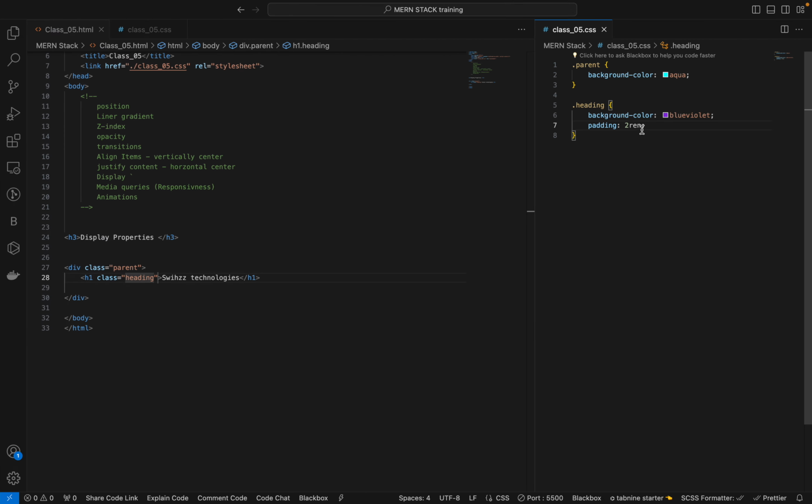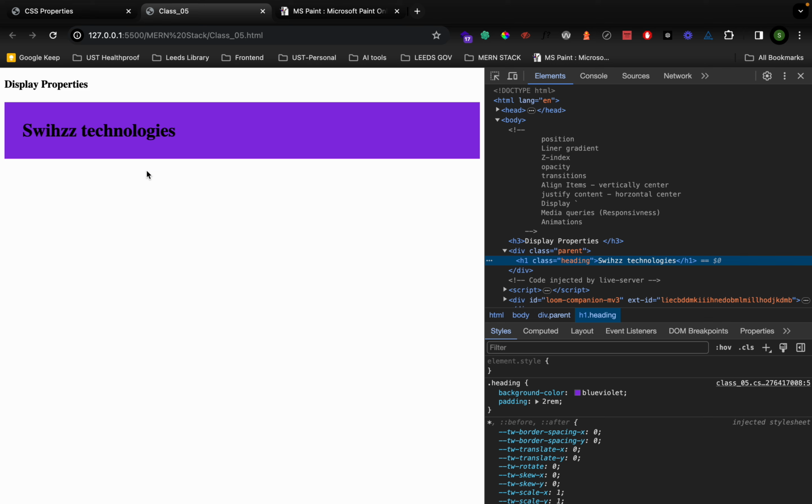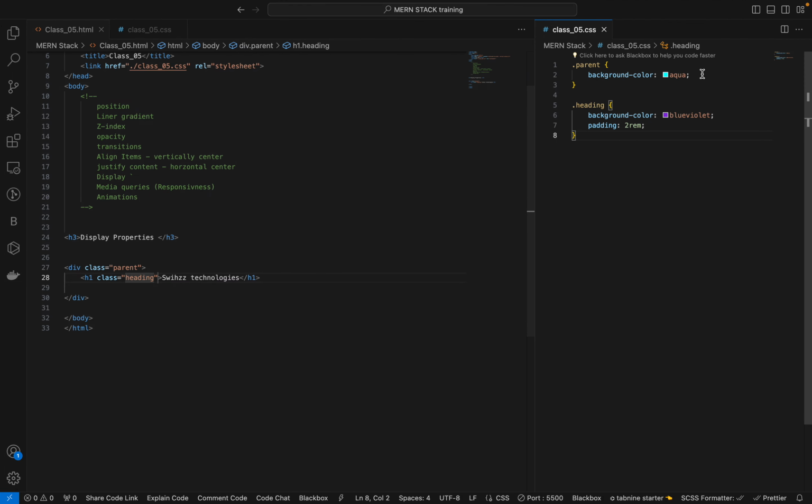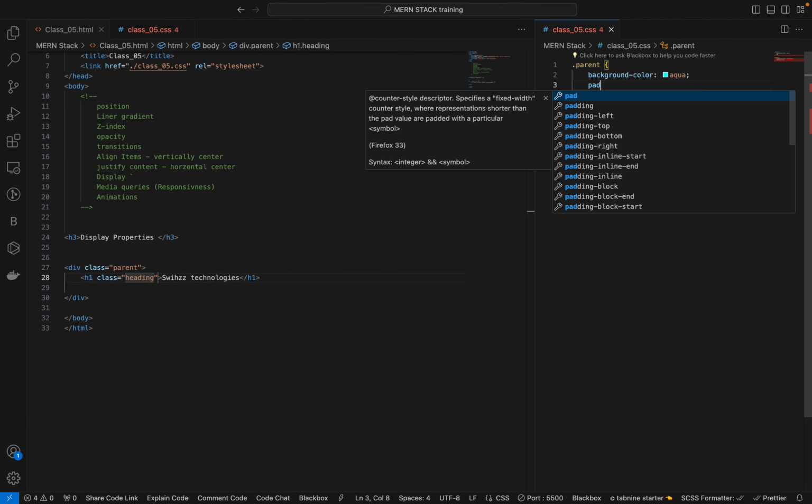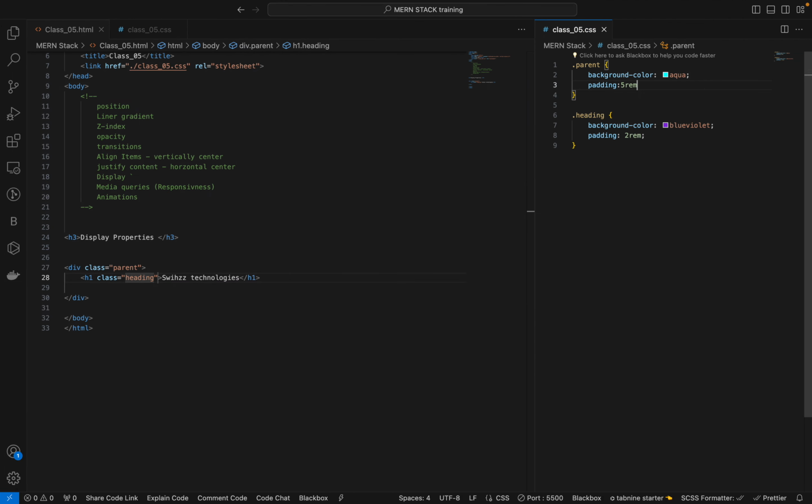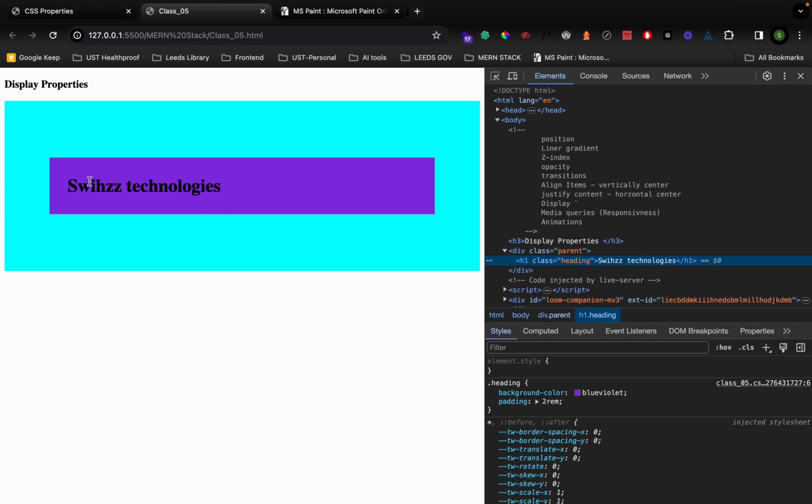Oh, there is a spelling mistake here. So as you can see, Swhizz Technologies is taking care of, and let me give here padding as 5rem so that you can see the overlapping issue also. See, now Swhizz Technologies is overlapping on this thing.